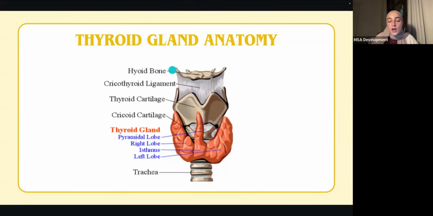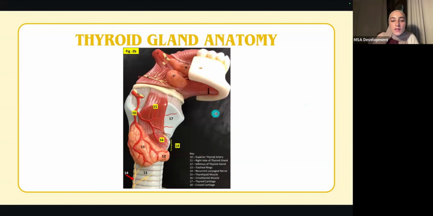Okay, and this is the hyoid bone, this is the thyroid cartilage, and this is the cricoid cartilage. And this is important because there's certain muscles and ligaments that are attached there. Okay, this is the thyroid gland. Okay, moving on. I don't know if you guys took this, I don't think so, but the reason why I put it is because I want to explain something specific, which is how the muscles are attached.